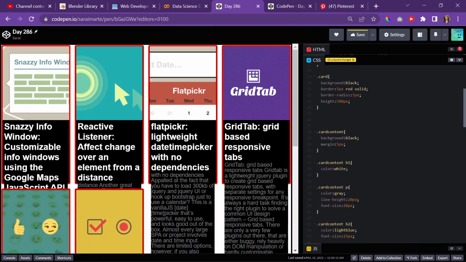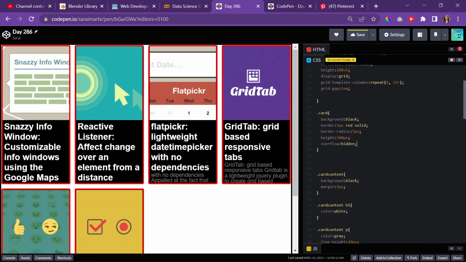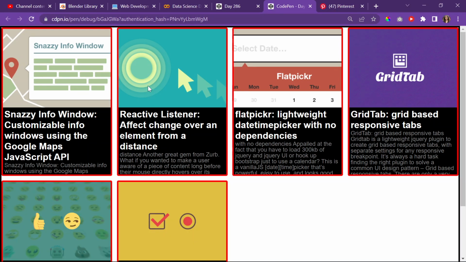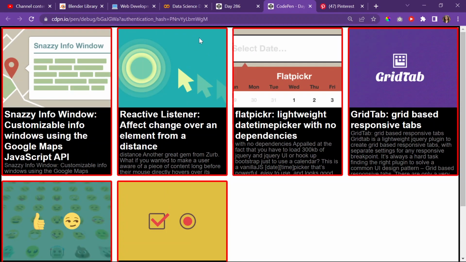But actually, maybe I could do overflow hidden. Okay, that works. And then let's see, if I open it up here, I reload it. Okay, that's good. Yeah, that's pretty good.